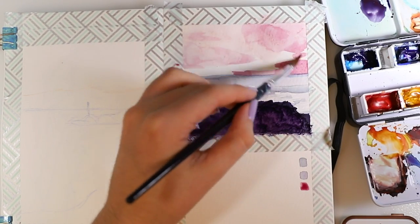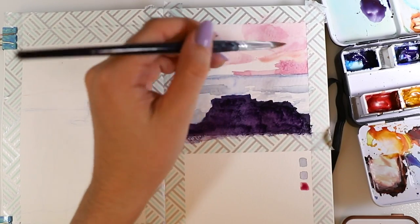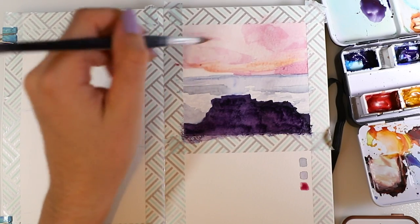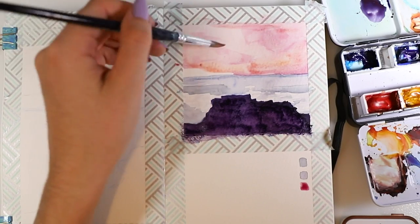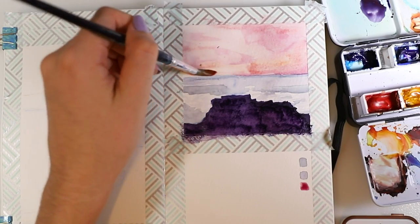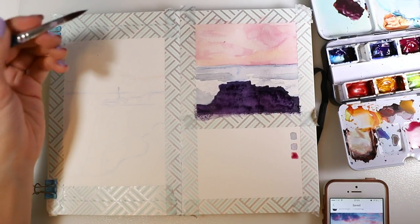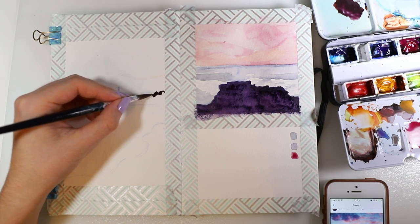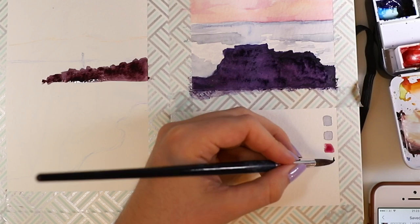You can skip the color swatching, but I thought it would be fun. Then I'm adding the sky — I mixed some pink and orange and I'm just being very messy because it doesn't have to be perfect. It's a sky, and these paintings are very loose. I didn't force myself to put in many details; they're just very simple.